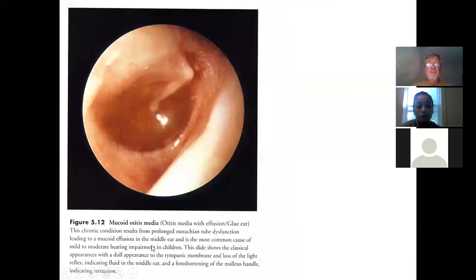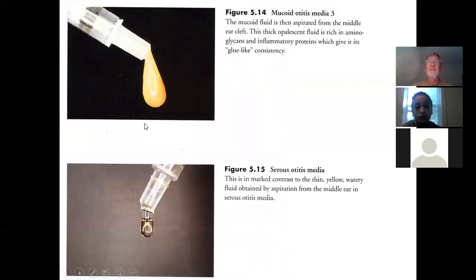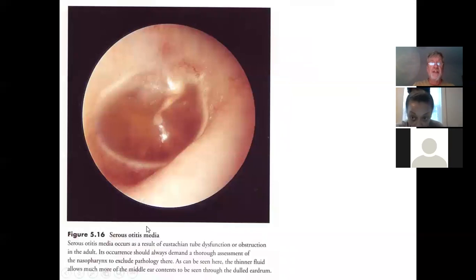So here's mucous otitis media. This is kind of called glue ear, but we won't talk that much about it. It's from constant ear infections that have had like a dull appearance of the eardrum, but nonetheless. Look at this, the mucoid fluid drawn by a doctor out from the middle ear. When you first get middle ear infection, the pus isn't white, it's clear. Much like under a blister. When you get a blister, you've got clear fluid. It hasn't turned infectious yet. This upper one here is infectious. This is not. But we'll cover that more next week.